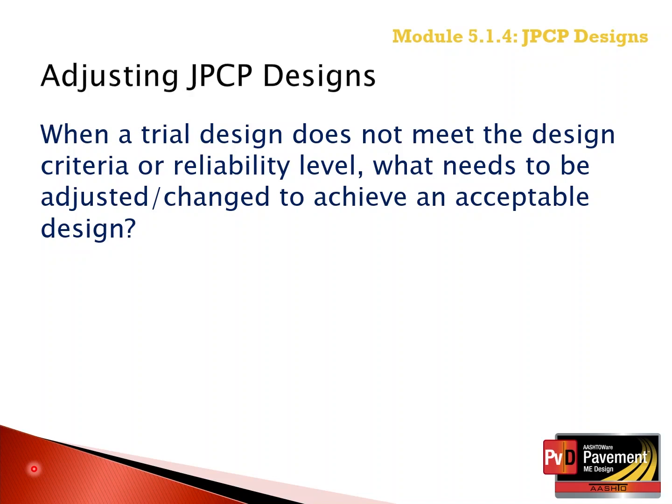In other words, what variables should we as a designer look at for changing so that we do achieve an acceptable design? This section provides some suggestions on determining what input and design strategy variable or design feature should be changed in adjusting the designs to satisfy the design criteria and reliability level selected by the user.